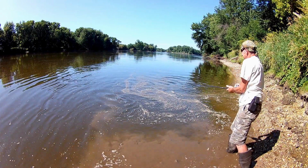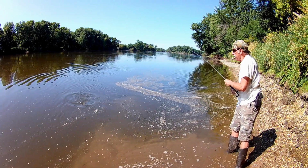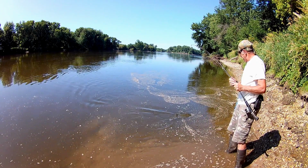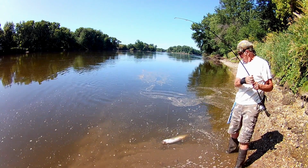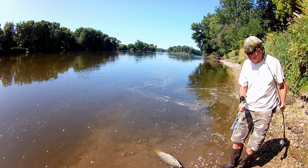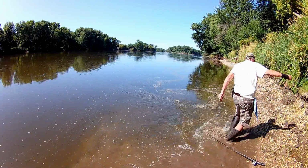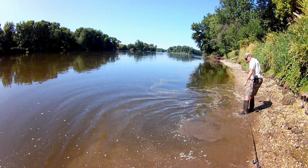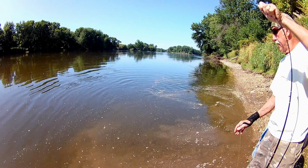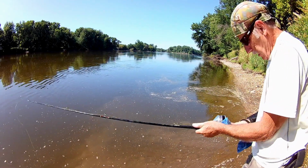Going nuts. This could be, I don't know if it's an invasive species. I might have to hold this guy out till I find out just what the hell it is. It ain't a carp, at least not a traditional carp. Well, I hope I got him on video good enough to get an identification on him, to find out he's the same as that smaller fish I caught. So we'll just have to see.